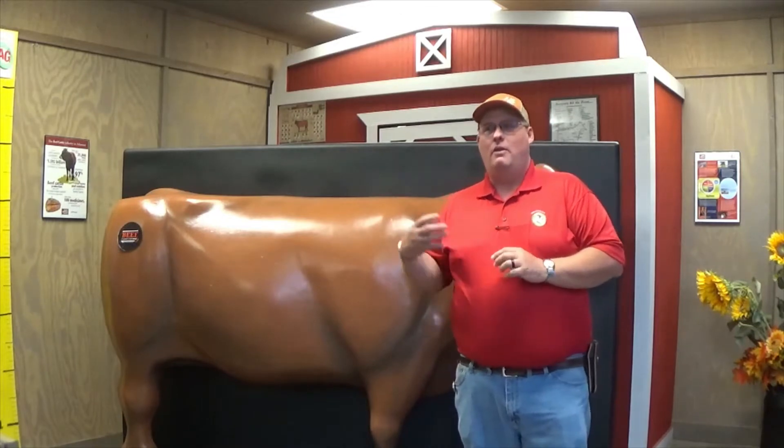These old girls are really good milkers. They have a real high amount of beef production which translates into pounds of meat to the consumer. They're excellent mothers and they're real easy calving cows. And because of the Brahman influence in them, they're very tolerant to heat and very tolerant to parasites. But because of the Shorthorn in them, that makes them more like a gain, good in the feed yard or in the pasture.